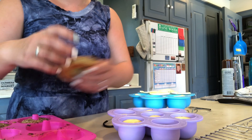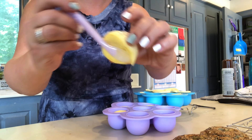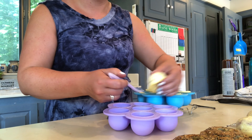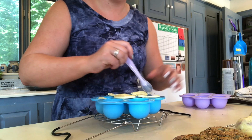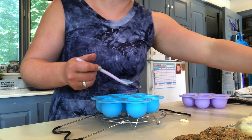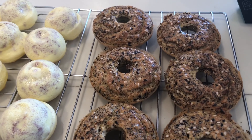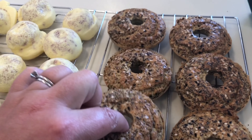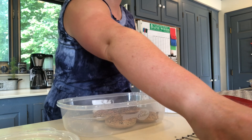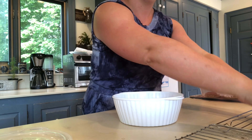Now I'm popping my egg bites out. The bagels are done after 15 minutes in the oven at 400°F — they're all coming together at the same time. The egg bite molds come with a little spoon that pulls them out without any issues. The top egg bites came out perfectly shaped and the bottom were a little funky — they kind of look like turnovers or Yorkshire puddings, but they're delicious. The bagels look awesome; they're a little thin and not 100% a traditional bagel, but they do the trick. Once everything is cooled, I'm just popping them into containers and keeping them in the fridge.